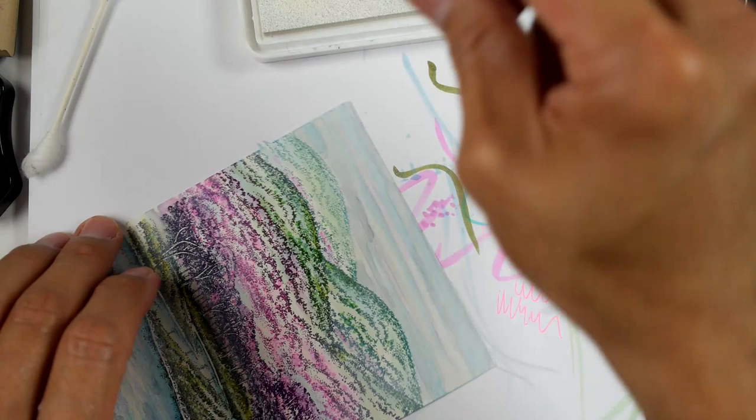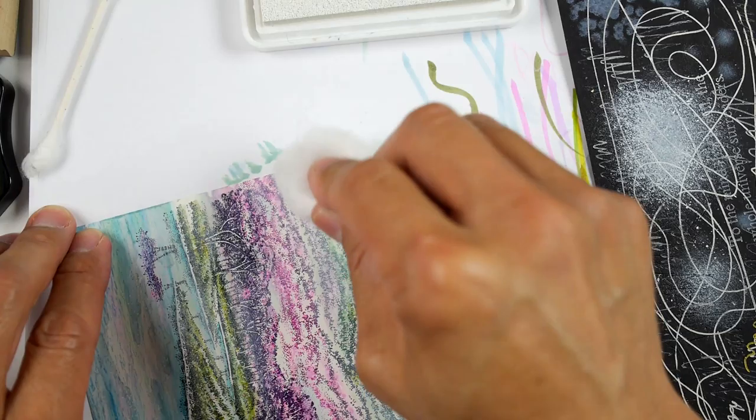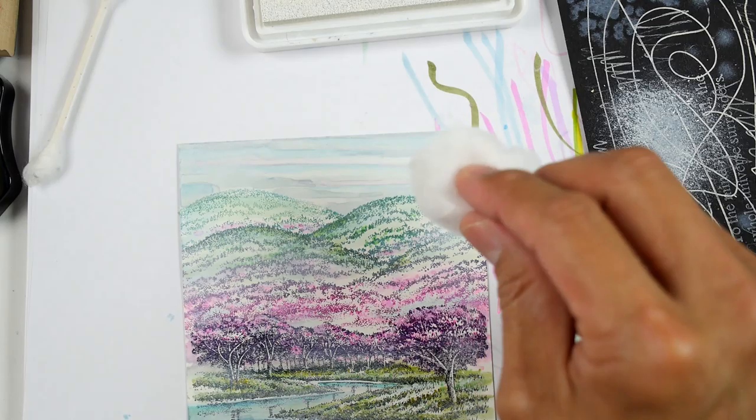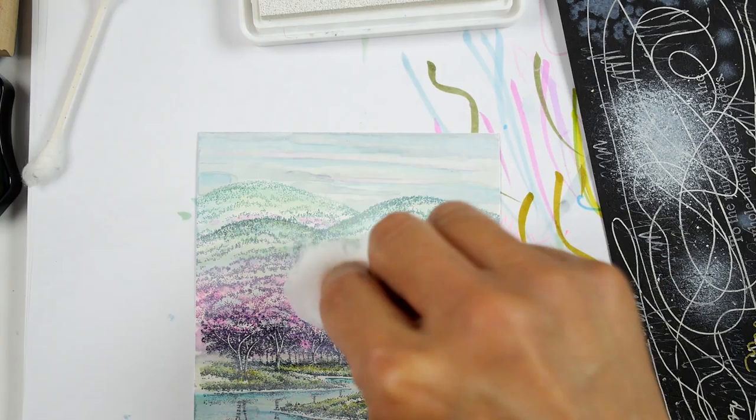I'll be a little bit more specific and I'll add more with a different tool, but right now I'm just kind of going for this overall kind of coverage. The background hills and sky, I'll put a pretty big, thick coating on.